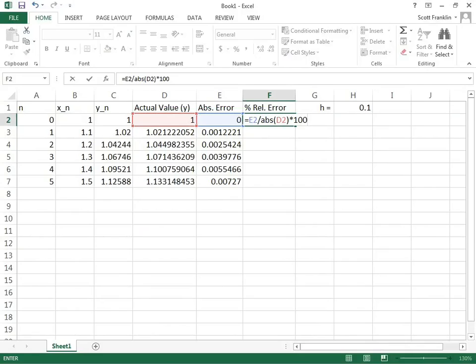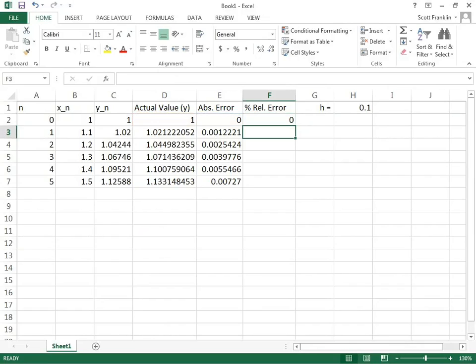Now in Excel you can either do that or you can just switch the cell mode to be percents. Either way works. I'm going to go ahead and just put it in as times 100. And this gives me my percent relative error. And the reason why we do absolute value here too is because we don't want signs involved. We always want a positive measure of error, an absolute distance, because whether we're above or below doesn't matter. It's how close we are that really matters. Of course, that's 0 all the way down. Now that's 0.64% error at our last iteration, at our last value.